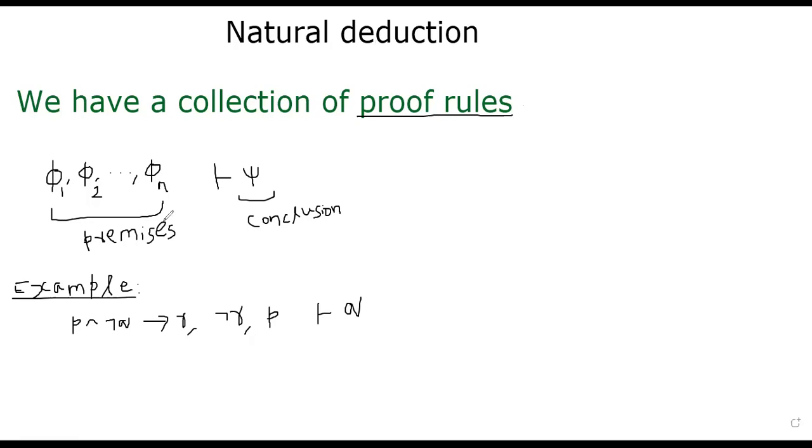Okay. To give you a concrete example, suppose you have P and not Q implies R, not R and P, therefore you can conclude Q. We can reason about it ourselves and somehow convince ourselves that this is true, but that's not how mathematics or computer science works. You need to have a formal proof of your argument. Okay, on what basis would you be able to combine these premises? Which set of proof rules can you apply to arrive at Q? That's the whole study of natural deduction.